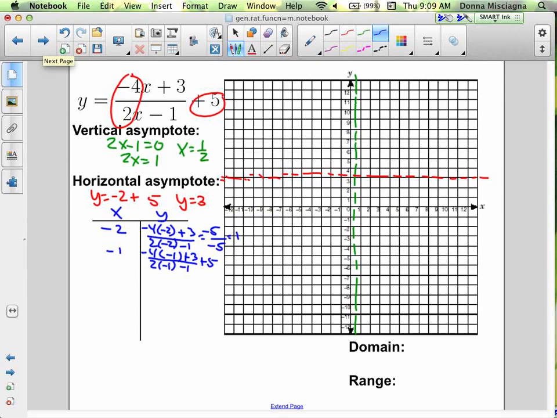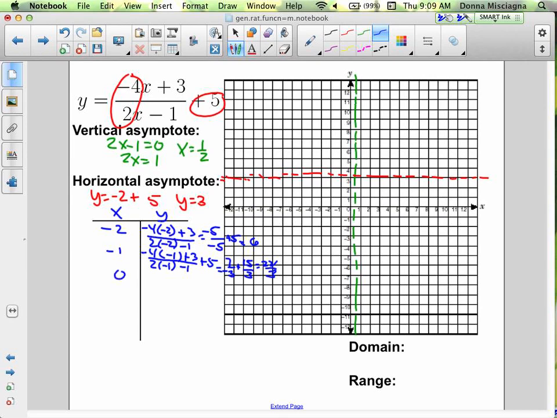On this last one, whoops. Not 1. Plus 5. Totally left the plus 5 off. So that's going to be 6, actually. All right, so this is going to be 4 plus 3. It's going to be 7. So we'll have 7 over -3. And then 5 would be 15 thirds. So 22 thirds. That one's not as pretty.